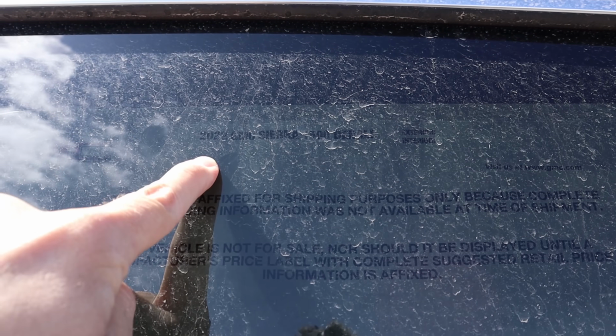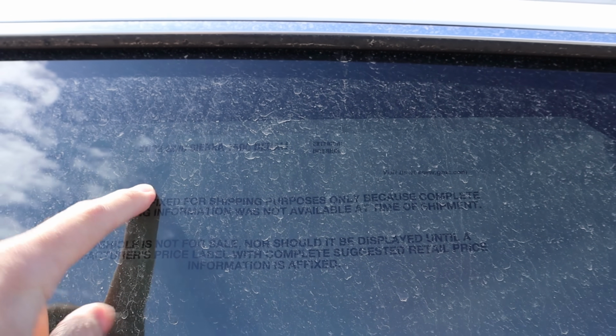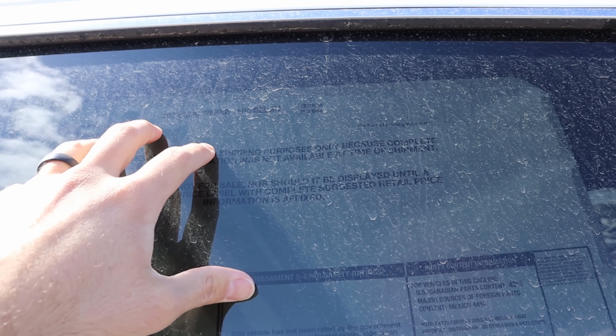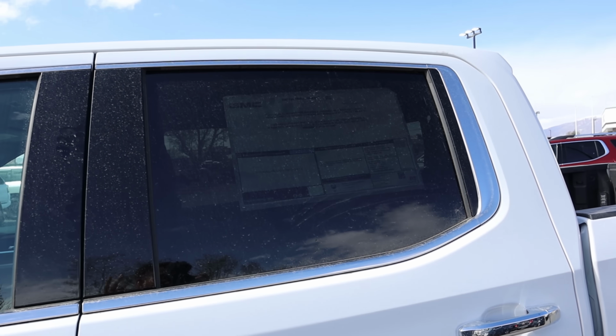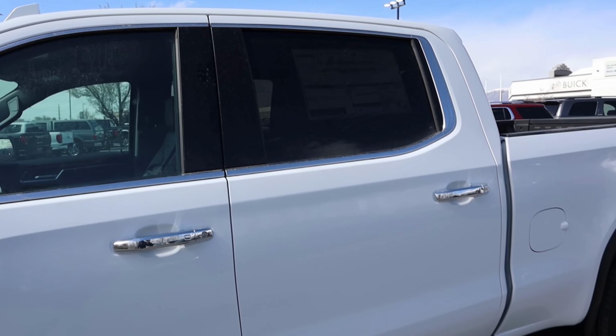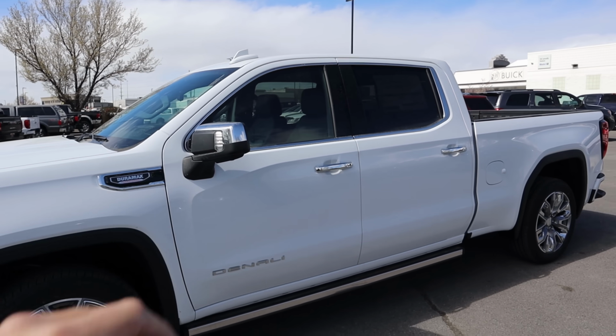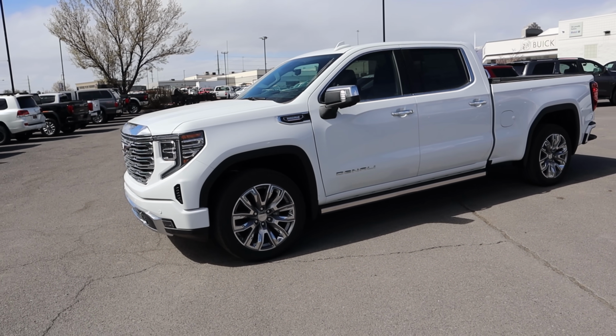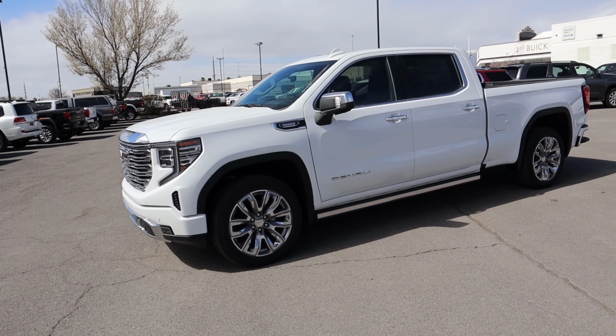So as you guys can see, we don't exactly have a normal window sticker here, but again, 2022 GMC Sierra 1500 Denali. Now this one is the preferred package, and David here at National GMC looked up the build sheet for me. Sticker price on this is about $72,000, and the preferred package is basically like the base model version of the Denali, if you guys are wondering. There's two packages above it. The highest is the Ultimate, and so this is essentially like a loaded up GMC, but it's also a base model Denali, so it's kind of confusing.